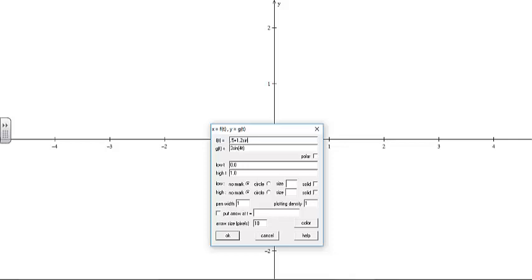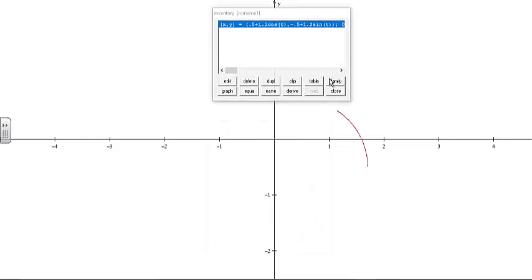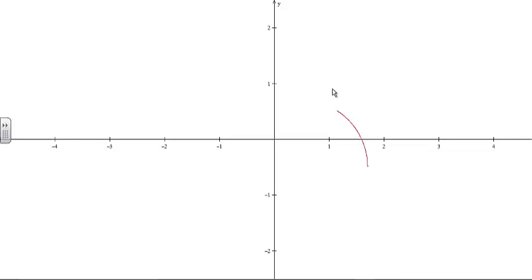1.2 cosine theta. In this case, I'm going to use t because that's the variable they use. And if I did minus 0.5 plus 1.2 sine theta, sine t. So I've got these two numbers with the same value, so it becomes a circle. And the center is going to be at positive 0.5 x and negative 0.5 y, and I plot it. And you're like, whoa, what happened? That doesn't look like a circle to me.